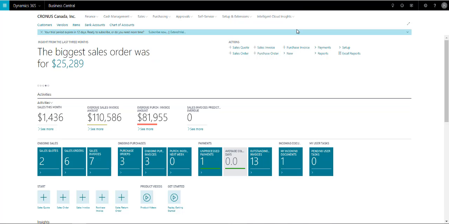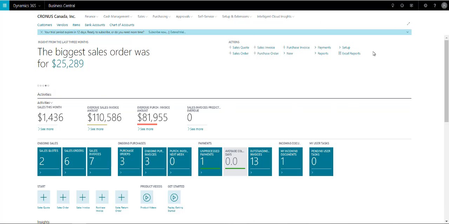Right now, we are logged into the welcome screen, or the home page, of Business Central. Right away, we have integration using AI with the Cortana Intelligence, which is giving you key information into your data. As an example, what was the largest sales invoice that was posted? What was our best-selling item? Who bought the item? And what our biggest sales order was?